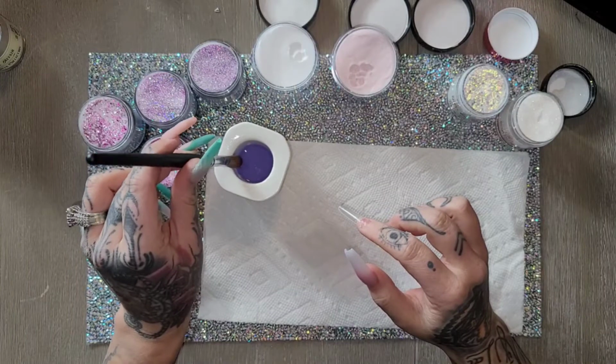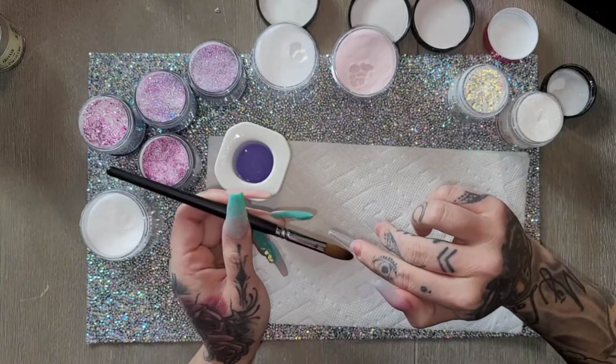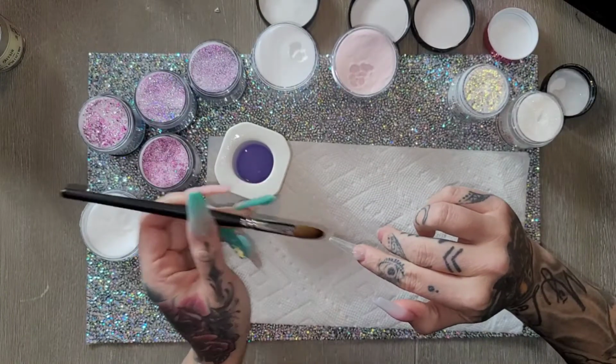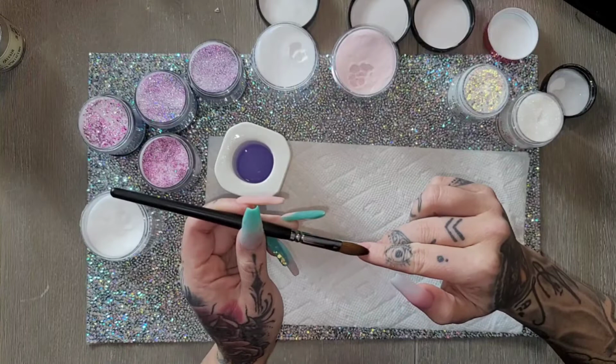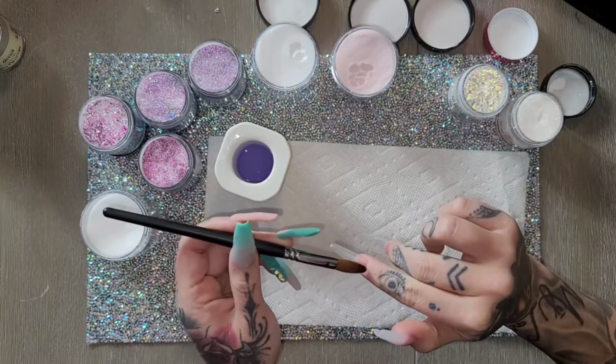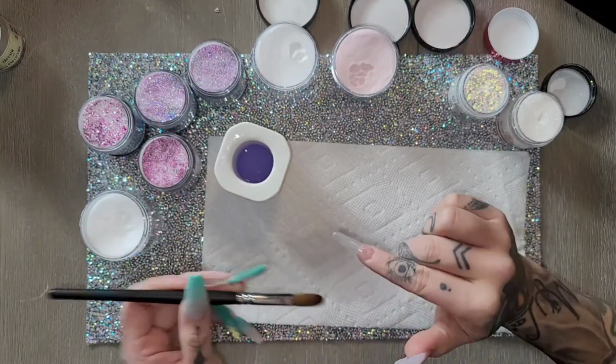Okay, let's do a little clear on the nail. I don't know what I was saying before this. My mind literally just went blank. But yeah, my nails seem to be going good on this hand.